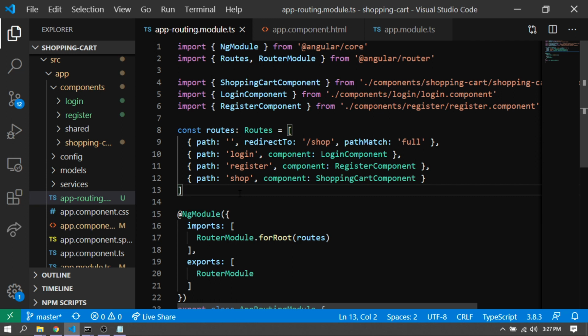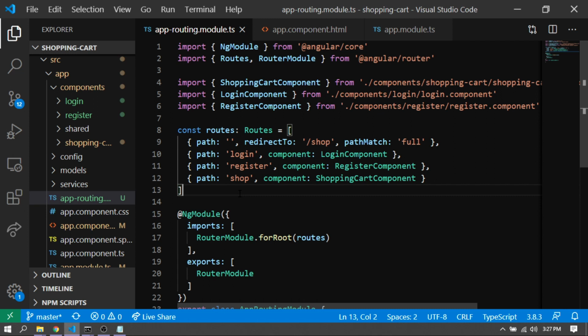Now that's quite a lot of detail, but I'm not going into that much detail in this particular video. We'll just assume that path match full has to be provided. This will just redirect you to login. But just be sure that the default matching mechanism for any routing expression is a prefix match. That is, in this case, / would match.